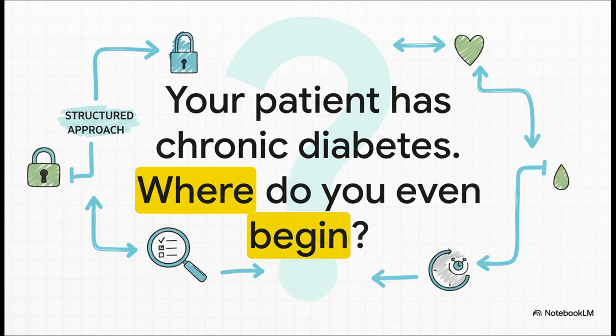So, picture this. A patient with a long history of diabetes is sitting in front of you. It can feel like, wow, where do you even start, right? There's just so much ground to cover. But here's the thing. The key isn't trying to remember a million different things at once. It's all about having a roadmap, a system. So, let's start at the very beginning.